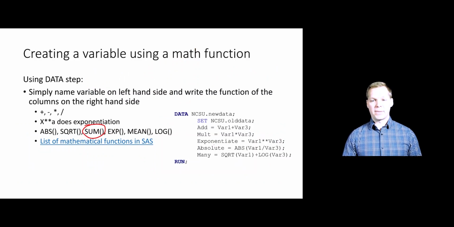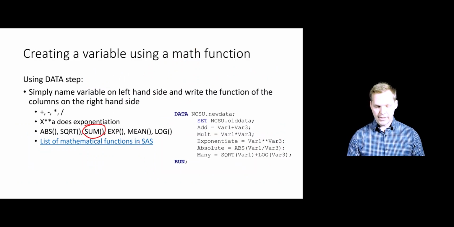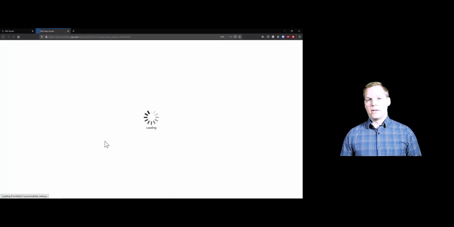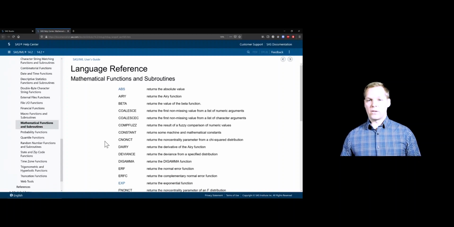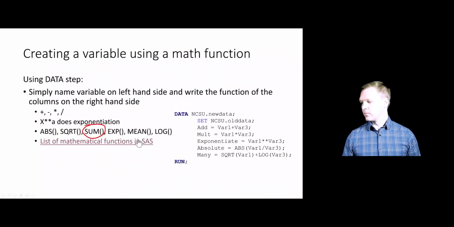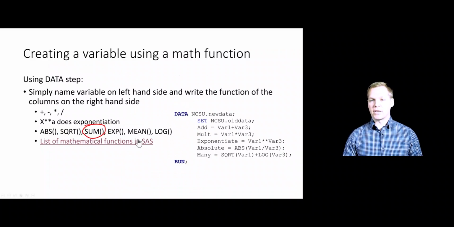And so there's a whole list of mathematical functions in SAS that you can check out if you're interested. This website will give you all of the different ones that you might ever care to do. So that's great. Over here, I've just given a couple examples of how you might use these things. So I'm creating here 5 different variables, just utilizing some of these mathematical functions.